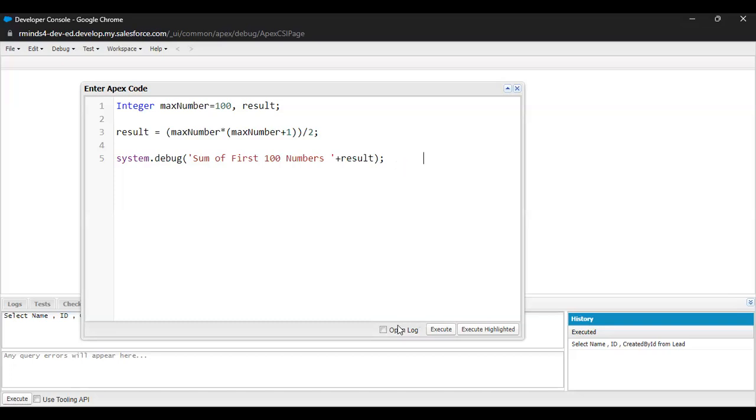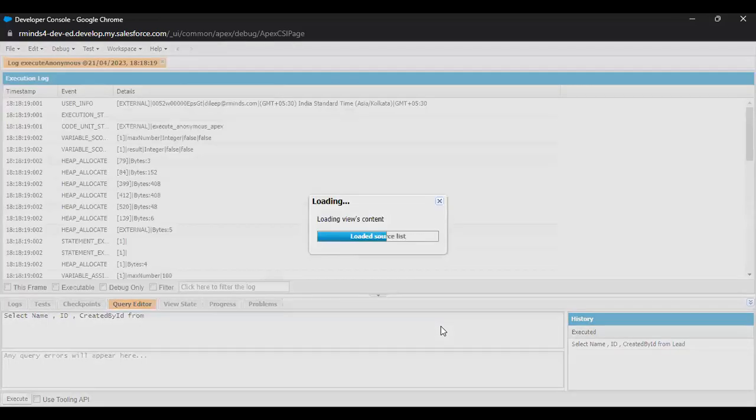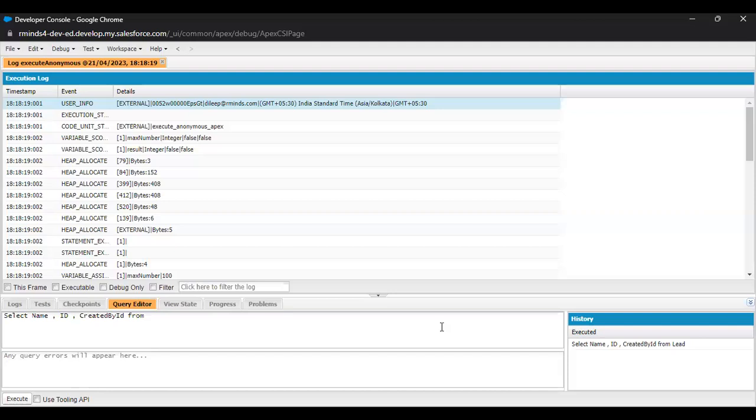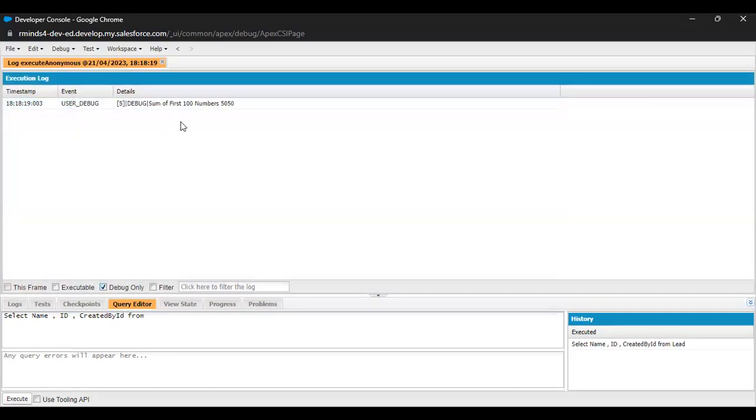Let's go ahead, open log, click on it, and execute. So here is our log file. I just want to see only debug log. So sum of first 100 numbers is 5050. This is the result, right?